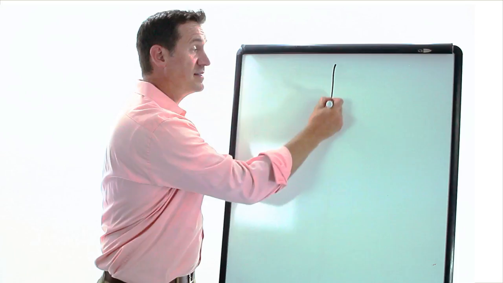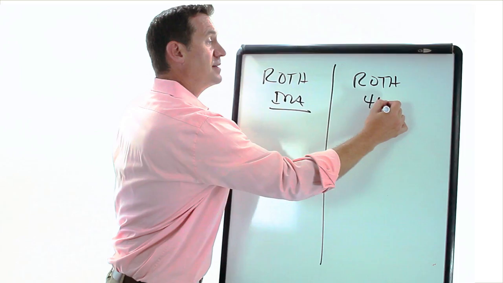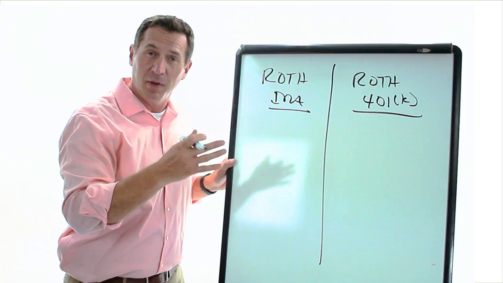Let's go to the whiteboard and put them in two different columns to see if that'll help make more sense of it. Let's start with the Roth IRA first. More people are familiar with the IRA or Roth IRA, been around a little longer, and then we'll put the Roth 401k over on this side. There's pros and cons to both, but let's start with the Roth IRA.